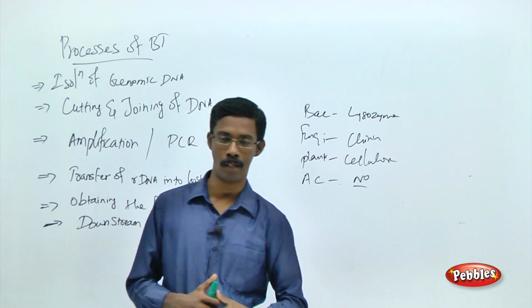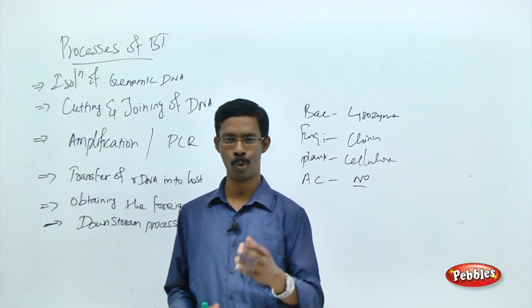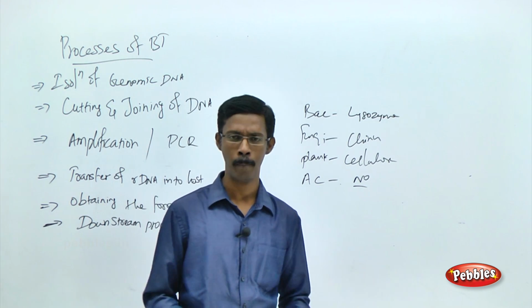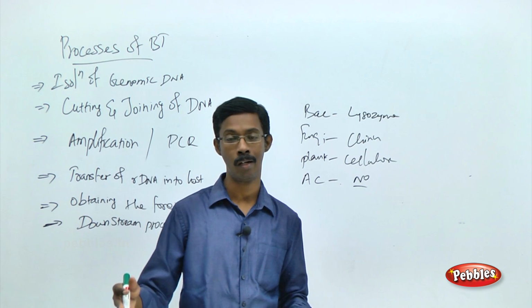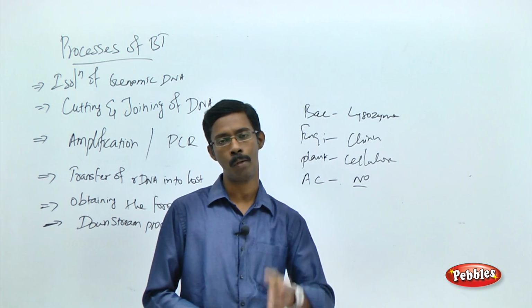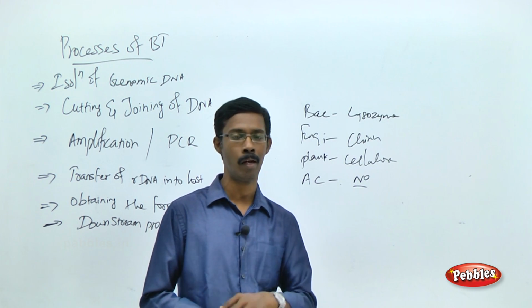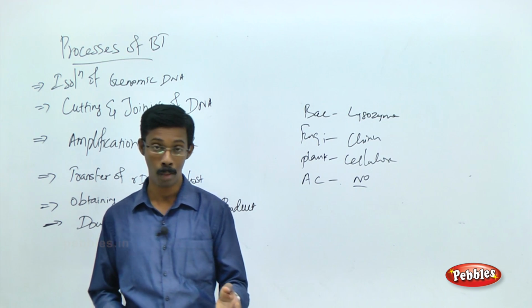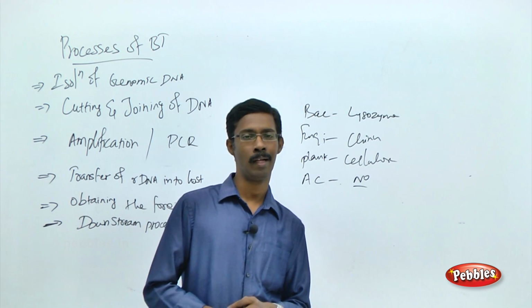Within the extract, there are so many molecules available: proteins, nucleic acids, other RNA molecules, plasmid DNA molecules, lipid molecules, and carbohydrates. So what is the target molecule for you? Only the DNA molecule. So you have to eliminate all the remaining molecules. That is, we have to eliminate the proteins, and we have to eliminate the RNAs and other nucleic acid molecules.